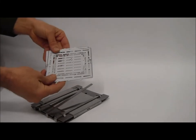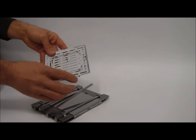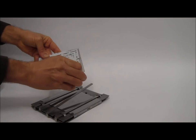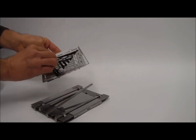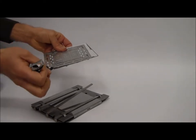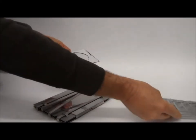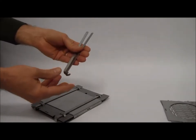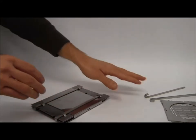Just something real quick while I have these in my hand: these come with a coating of plastic. This is a protective coating that protects these parts while they're going through the manufacturing process. So we'll go ahead and just peel those off — you don't want to leave those on while it gets hot. I'll set those aside. It also came with the extra set of fire sticks, so I'll set those aside for right now as well and we'll get back to those in just a minute.